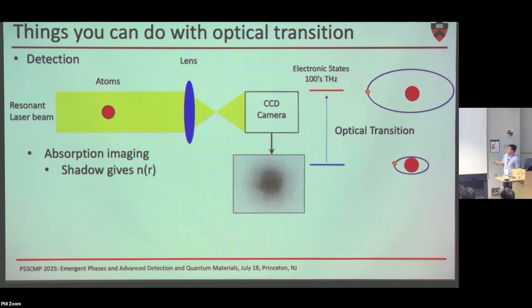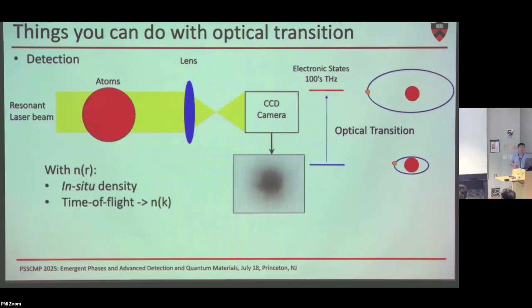Now, typically in AMO experiments, the sample has to be confined somehow by a trap. So if you directly image, it will give you so-called in situ density profiles. But you can also access the momentum distribution of these samples very simply by releasing the atoms and allowing them to fly apart. If you release the atoms, they have some velocity, and they'll expand. After a long time, the position is essentially mapped to how fast they're flying. So again, from the same image, knowing the expansion time, you can get the momentum distribution.